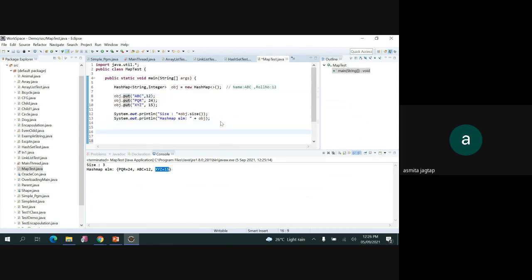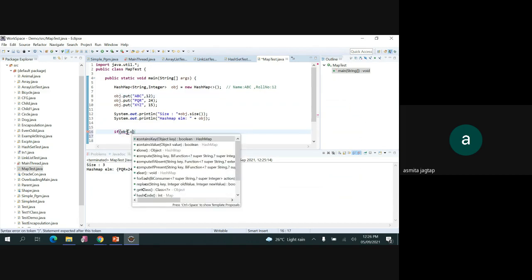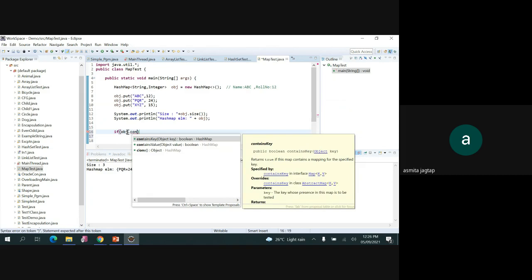Now, we'll check whether a key is present inside our hash map or not. For that, we use an if condition on the object. The object contains all the elements of our hash map. So object dot containsKey, or containsValue.